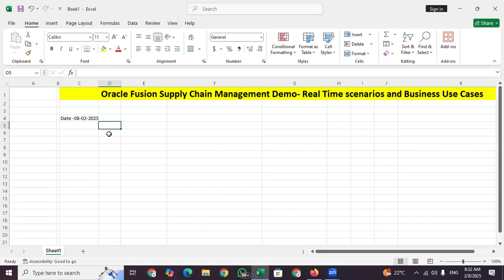I worked on many things like implementation and support for different locations, different projects, and a lot of integration customizations. From Oracle Fusion Supply Chain Management, I'm dealing with a number of projects with different clients and different locations. Myself, I worked on the modules of inventory, procurement, order management, product management, and costing. Sometimes I also work on some manufacturing scenarios. This is a brief introduction about myself.